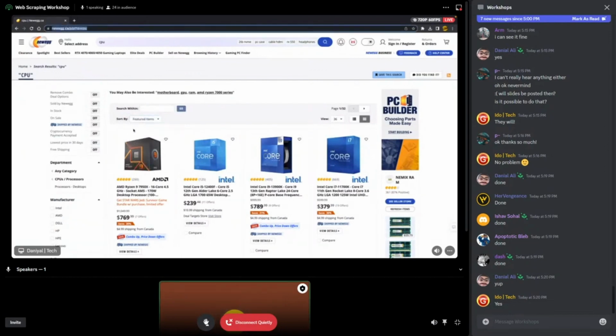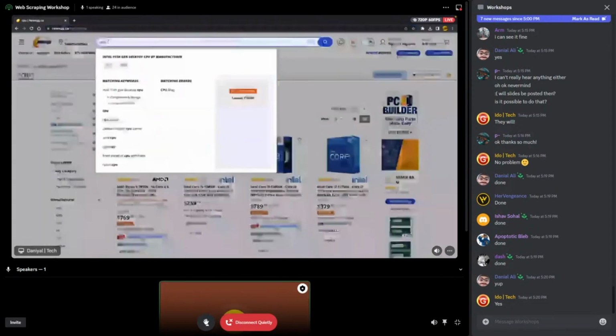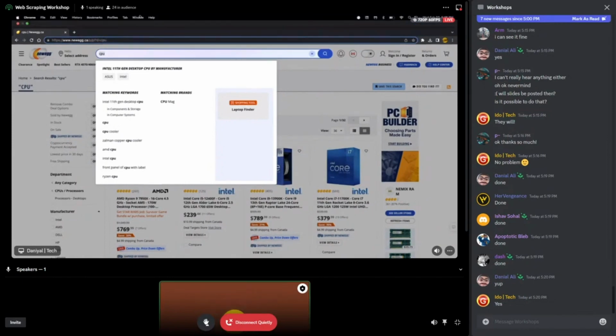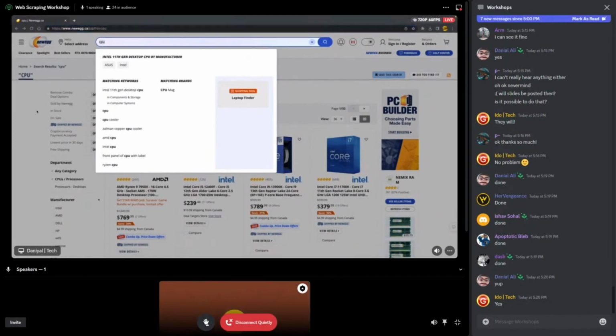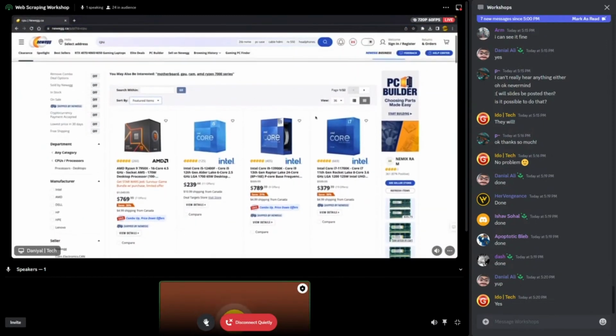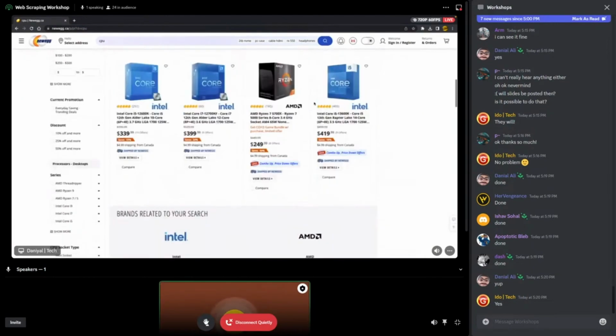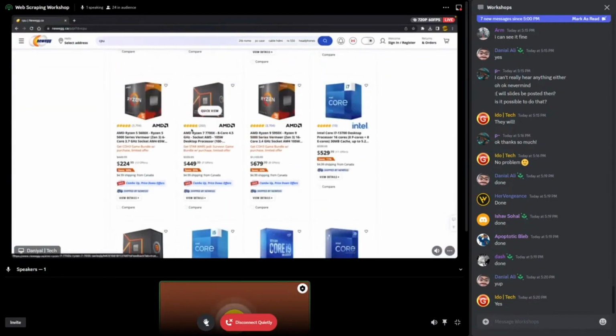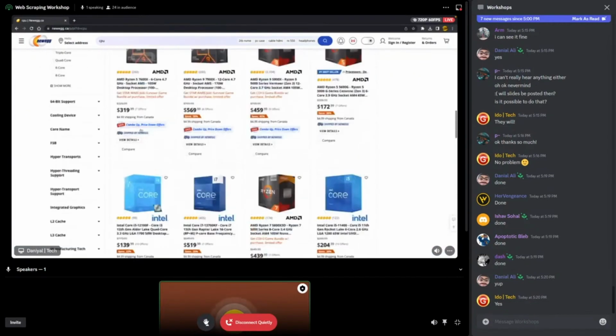So first thing I want is to just look at how the URLs of this website are structured. You can see that my search here for a CPU is up here in the URL as the last thing, question mark d equals CPU. So I could take note of that. And because I'm looking for the cheapest item, one option is I could just go through every single thing available on this website and loop through all of these products and look for it. But that could take a really long time.